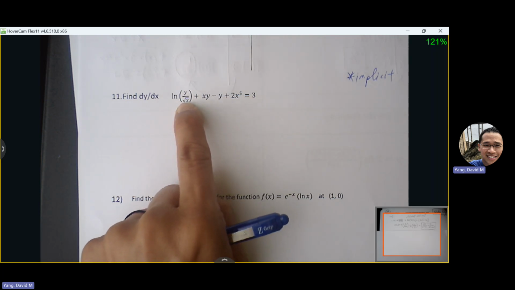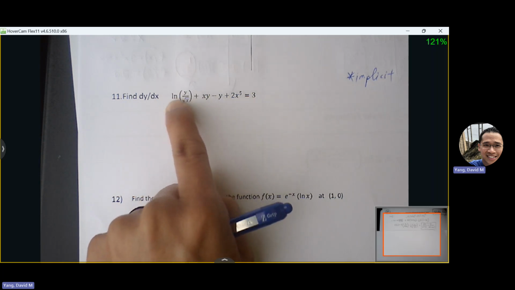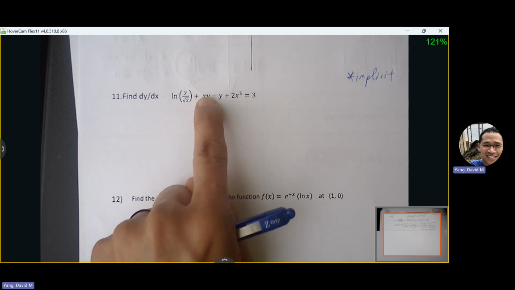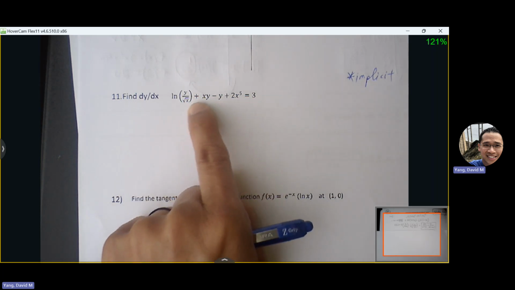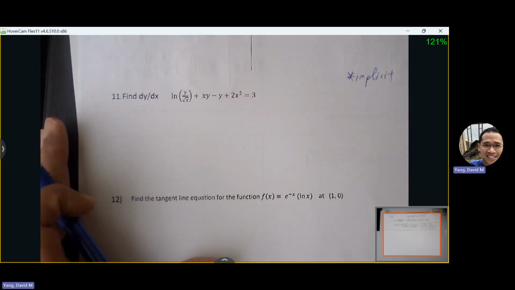I mean, we could jump into the derivative, but that will make this a really messy derivative process that we can avoid, right? So we want to expand first. Once we expand, we can jump into our derivative rule. Keep in mind there's product rule, and then also keep in mind that we're going to be producing 3 dy dx's in our derivative process. Okay, so let's jump into that.